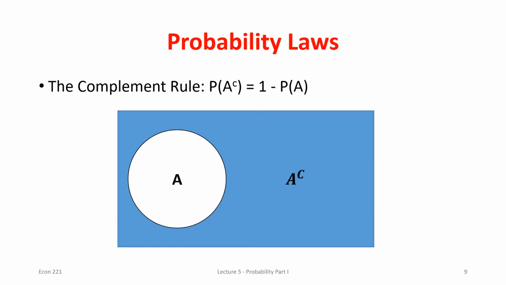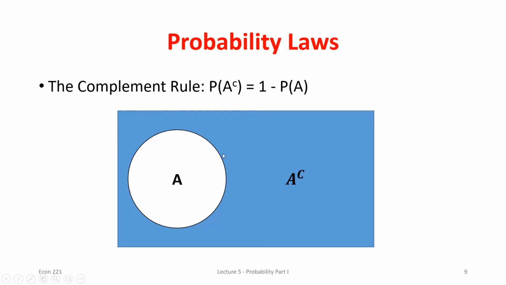Those two have to add up to 1, right? So if we rearrange this a little bit, you can see it's the probability of A plus the probability of its complement equals 1. We rearrange that so that if I ever know the probability of A, the way I can get the probability of its complement is just subtracting it from 1. If I said the probability someone has blue eyes is 0.1, then the probability they don't have blue eyes, the complement, would just be 1 minus 0.1, or 0.9. That's what I'm doing there.